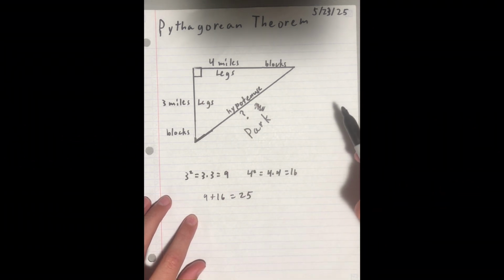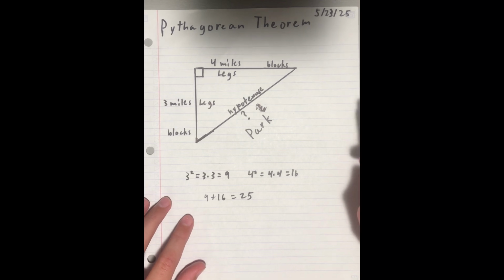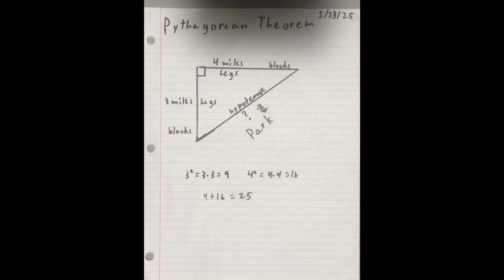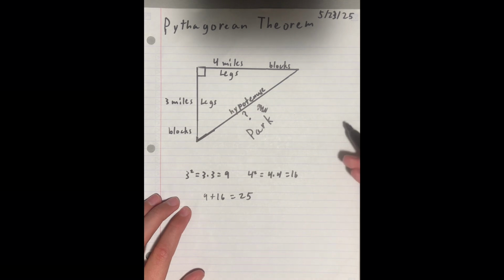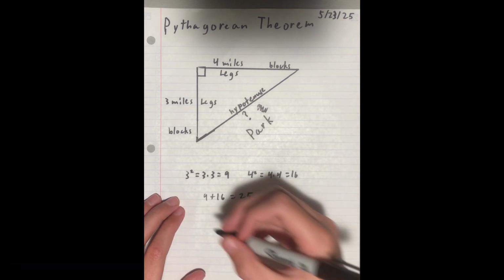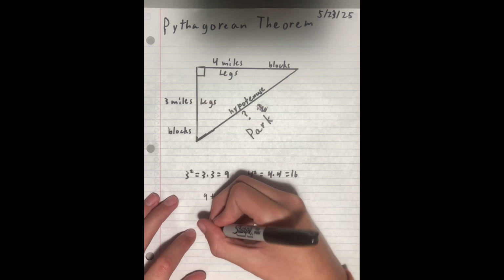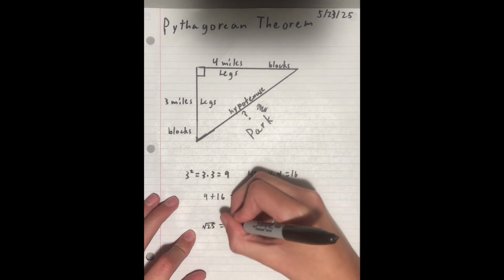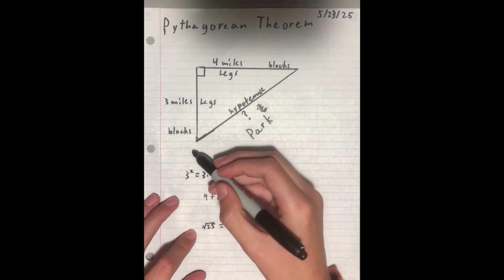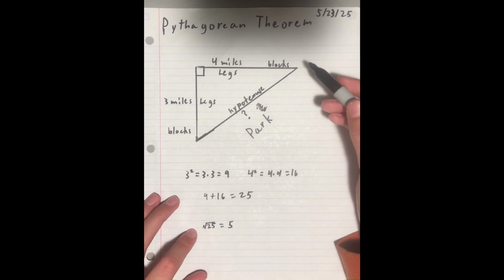So take a minute and find what that number is. I'll give you a few moments and feel free to pause. You should have got 5 because 5 times 5 is 25, because 5 times itself is 25. We can express the number that multiplies by itself to get to 25 as the square root of 25, and a square root looks like this, so we can say the square root of 25 is equal to 5. This means that the length of the hypotenuse is 5.